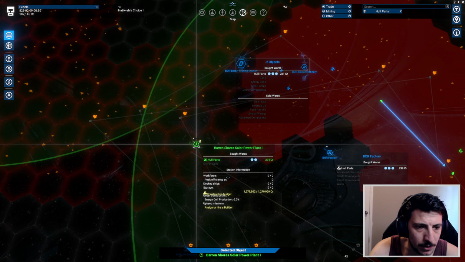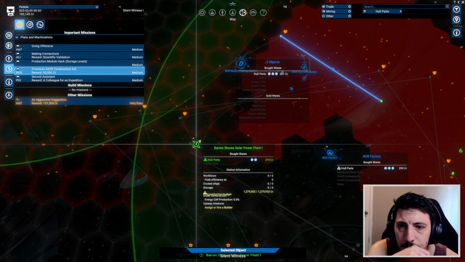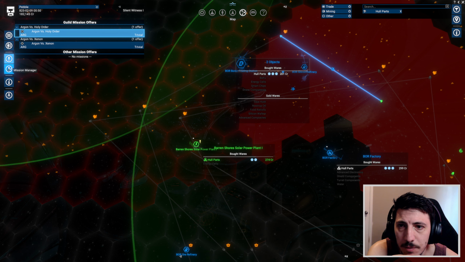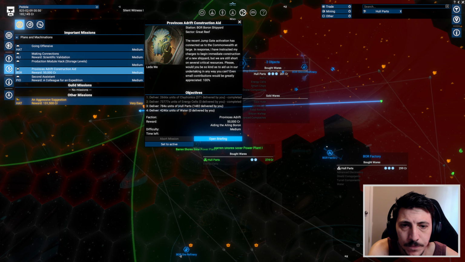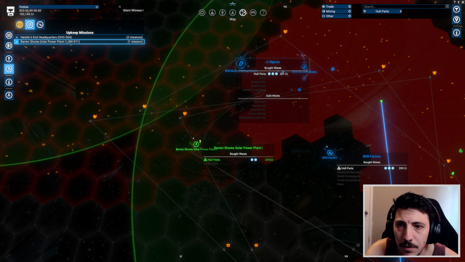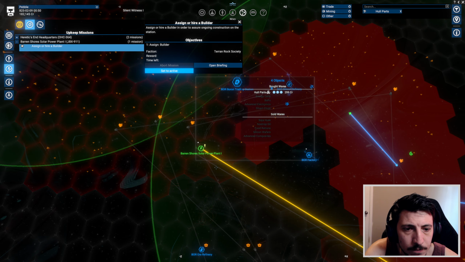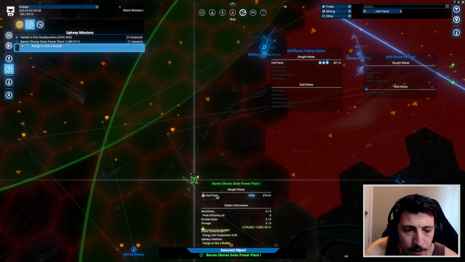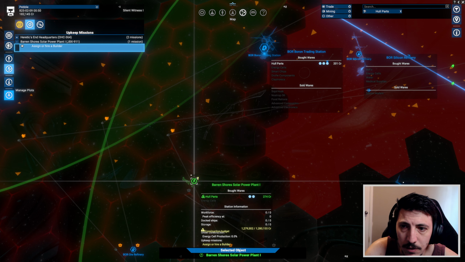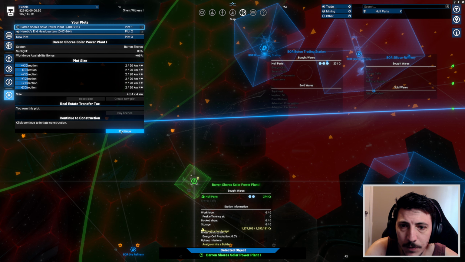Our construction budget is... entering system. Silent witness. What's the problem here? This is fine. Have we received any of the storage things here? If we go to manage plots, continue.